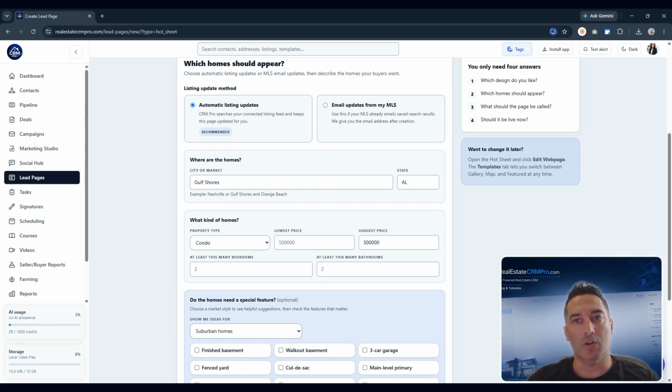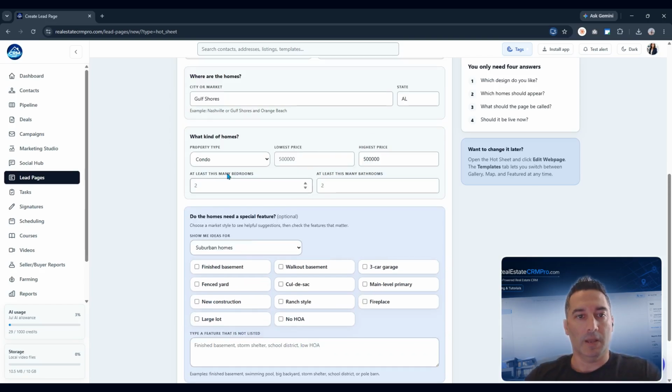So this is a great hook that we can share on Instagram or Facebook and say, hey, check out all the listings, you can get investment properties under $500,000 in Gulf Shores, Alabama, right? And that's a great hook. It's enough that if people are interested in buying investment properties in Gulf Shores at a lower price range, they're going to be interested enough to click on this link and see these specifically curated properties that we have in there.